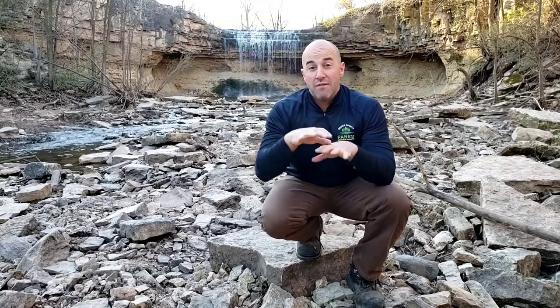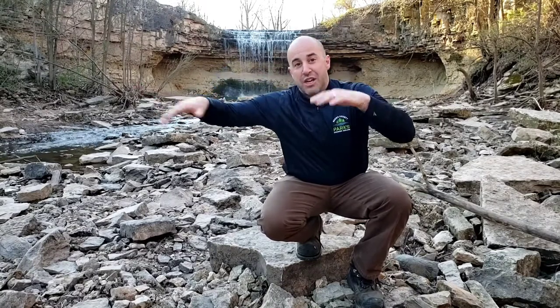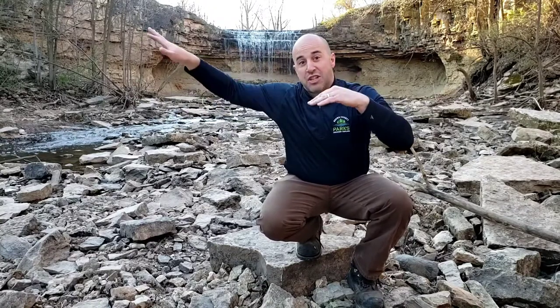It's not like a continuous cliff — there are some broken sections and sometimes you can see it like here and sometimes you don't. One way to visualize this is to think about these rocks behind me like pizza dough. You've got your countertop, you push down a ball of pizza dough, and you get the crust right here. Well, the edge of the crust — that's your escarpment, that cliff edge. These rocks right behind me are going to dip down under Lake Michigan — call that the sauce and cheese. Eventually, just like a pizza on the other side, you're going to have the crust edge, that escarpment, and that's over at Niagara Falls.